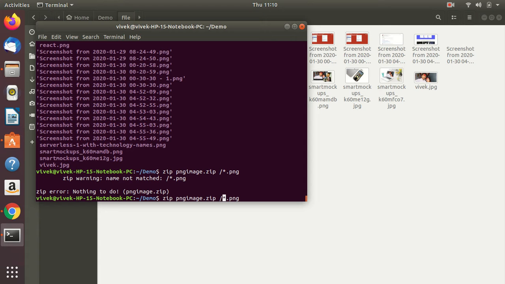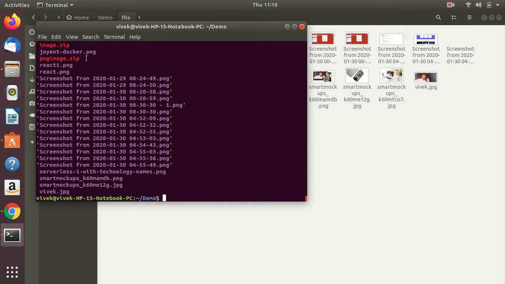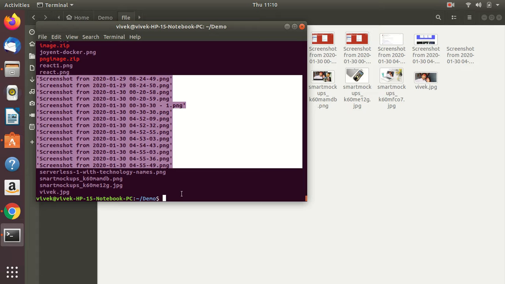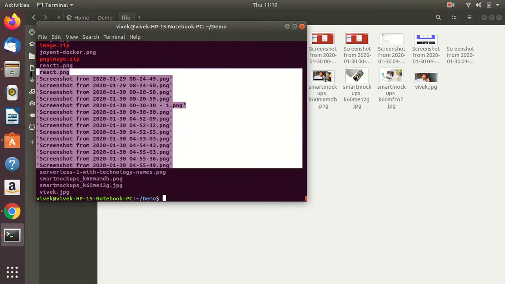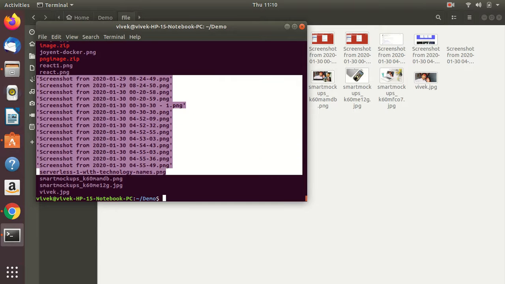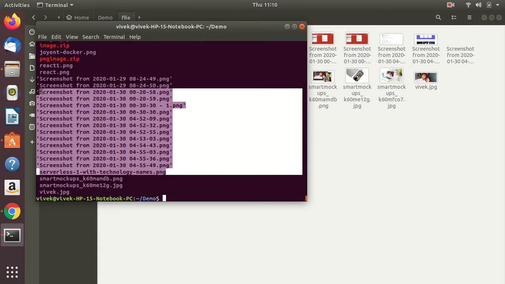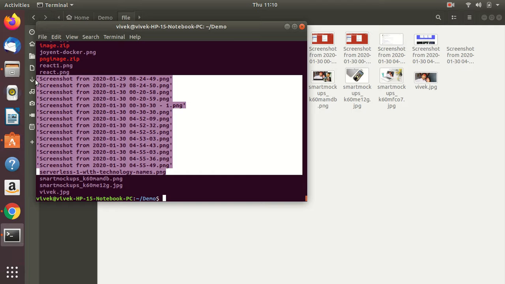So it doesn't work now. I need to do it like this, and you can see here everything is inside now. So I can say ls, then you can see here there is this file called png image.zip, and you can see here everything that is png also exists here. So what zip has done is it has copied all of this and put it inside this zip folder, and it is also not removed, right? So I have made a copy of all of these png files and created the zip out of them, and since I made a copy, the originals also stay here. So the files are not removed, but the zip file is created.